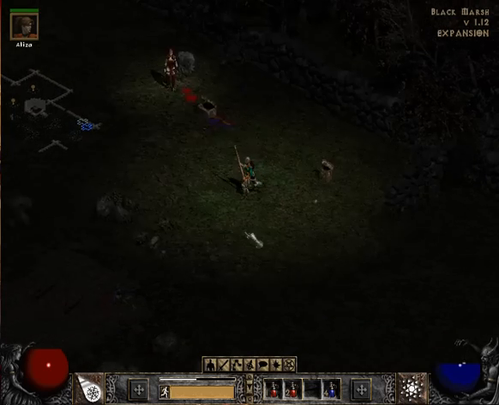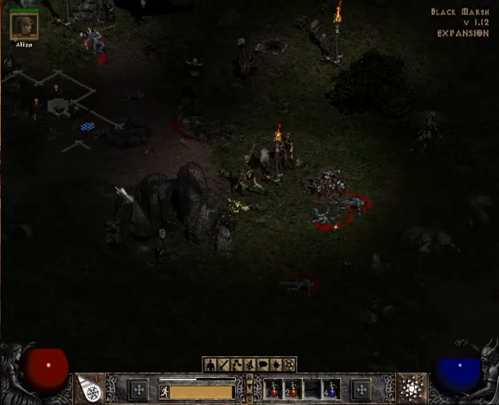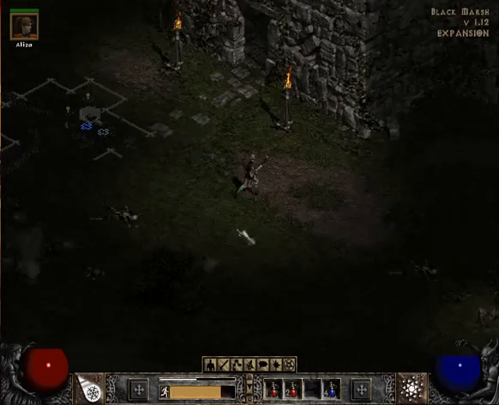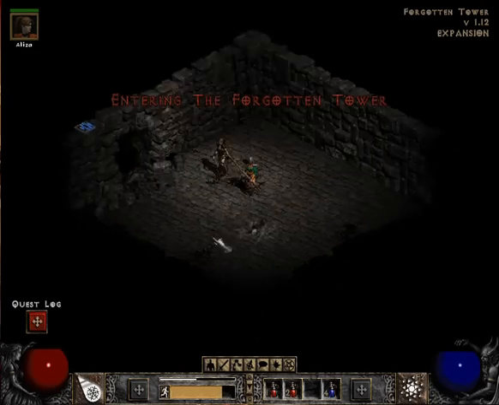Also, a funny thing to mention about this game is the narrator, the guy who plays the narrator for some of the quests or inconsequential things in this game. Same guy played Ben's grandpa in Ben 10, of all things. So here's the Forgotten Tower.